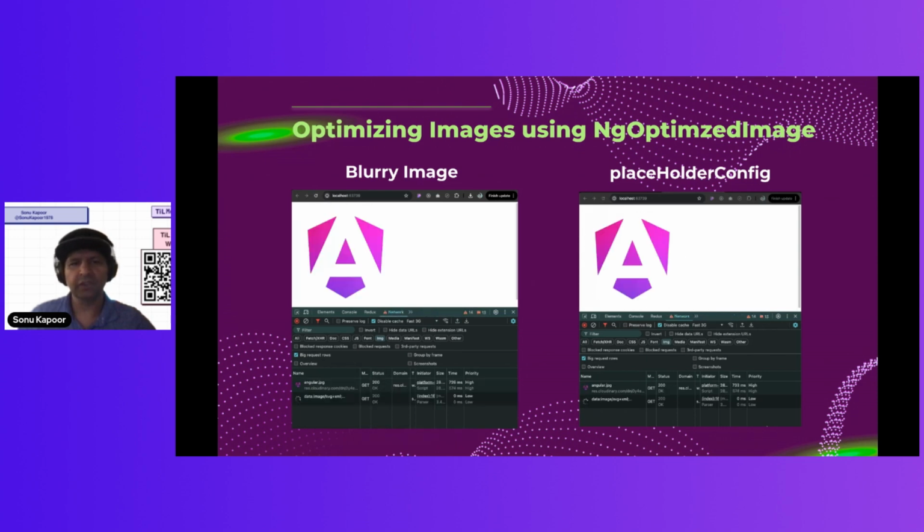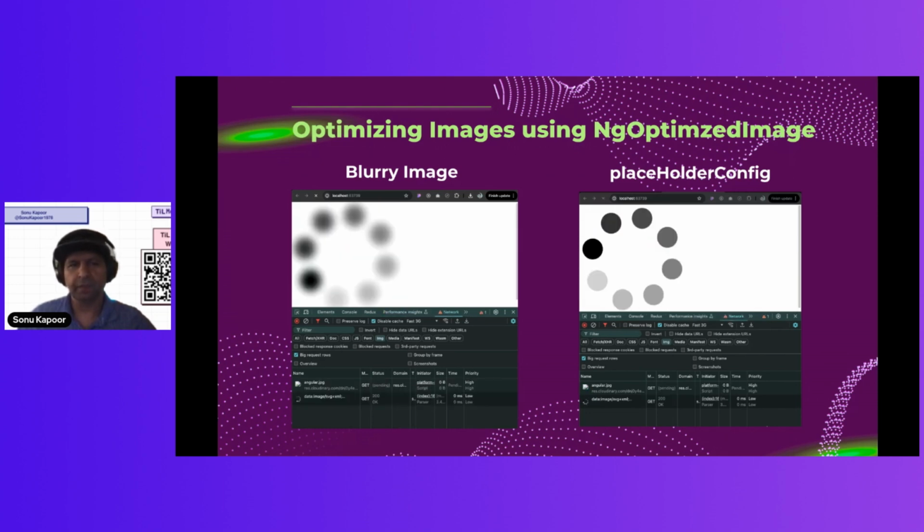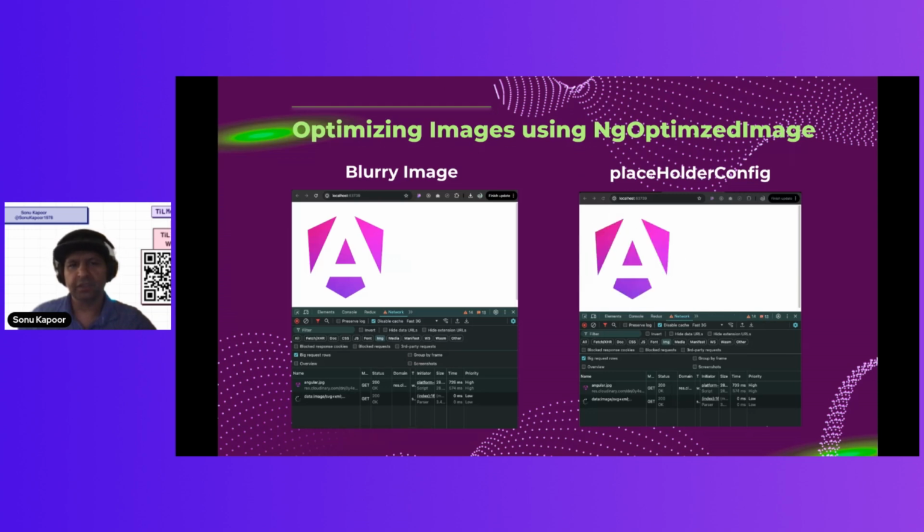So this is actually on purpose. It gives a nice user impression that the final image is still being loaded. You can, however, disable this effect if you do not want to use it, as seen on the right, using the placeholder config object and setting the blur property to false.